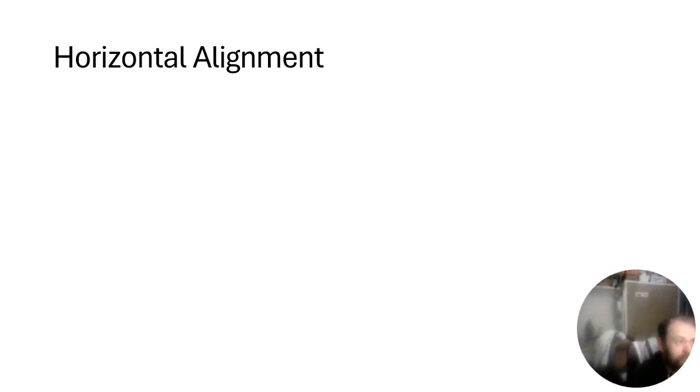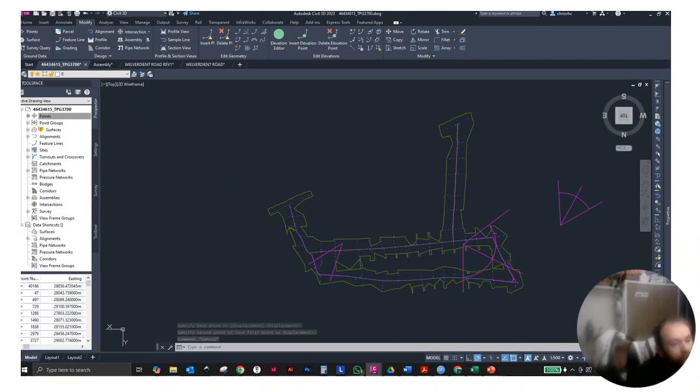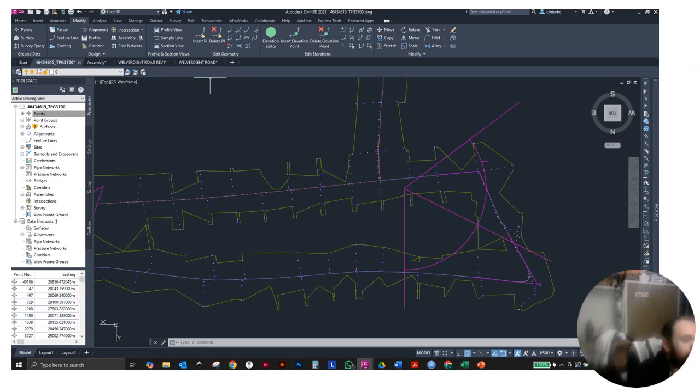Then I did the horizontal alignment, where after pulling in the data and identifying the center lines of the existing road, I laid out all 3 roads. Then I started doing manual calculations for the PIs as well as the curves, etc. throughout. Then on road number 1, we had a big issue: the 210 meter curve would not fit at all.